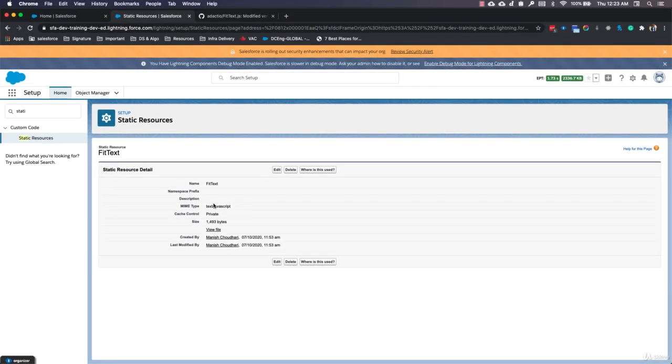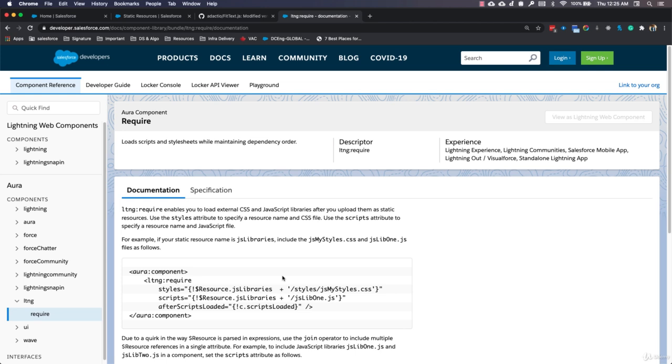Now we need to use this JS library inside our block component so that our text always fits within the container. To use a custom JS library or custom CSS files, you need to use the lightning:require component. What this component does is it takes the files from your static resource and then makes them available to your Aura component.